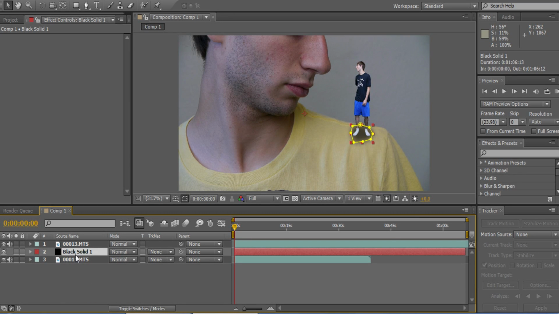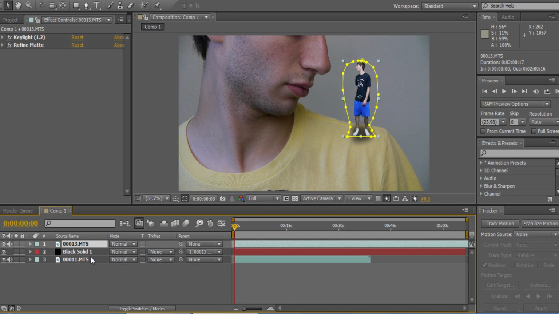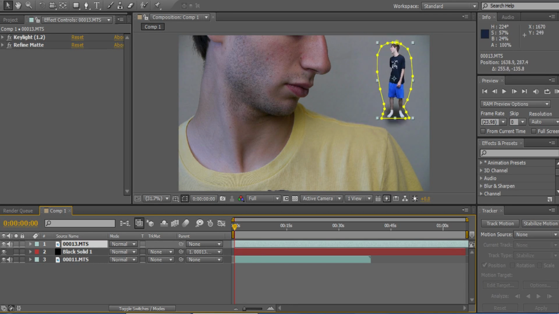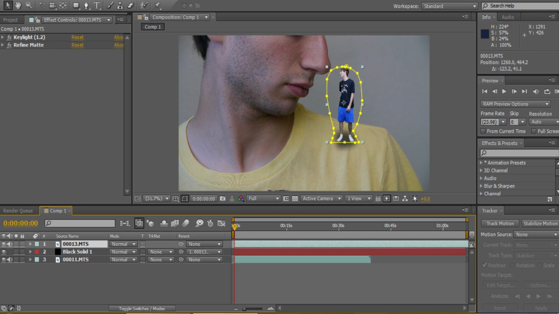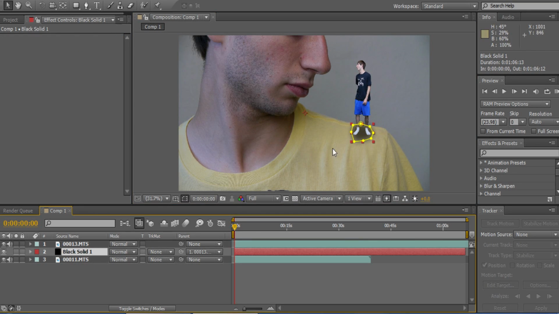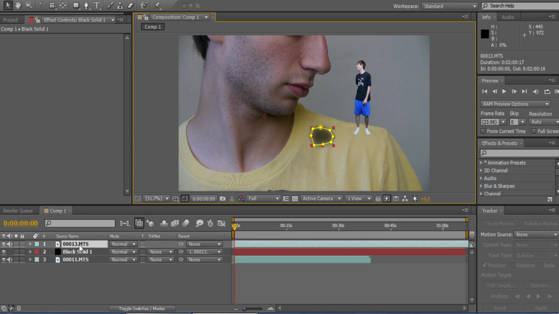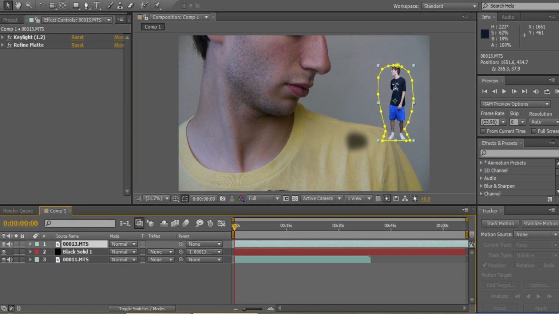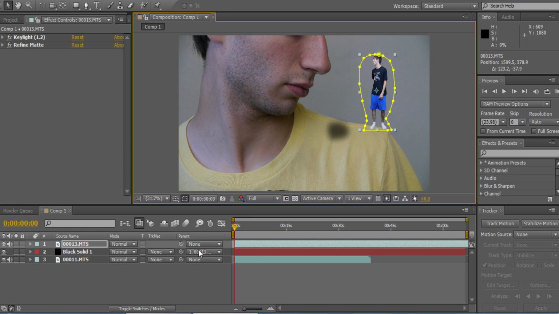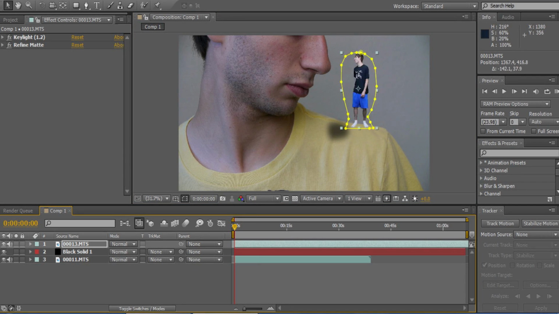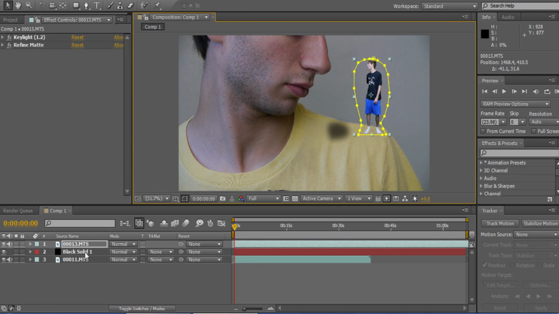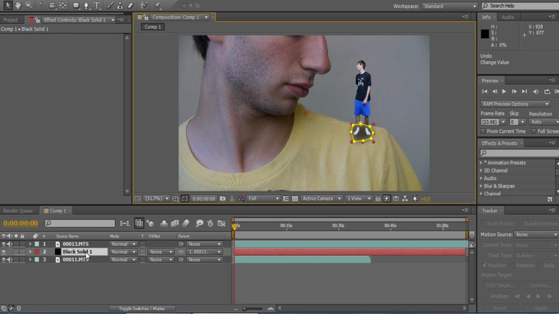Then what I do here is really important. This is probably the most important thing when I do these kinds of videos: I take the black solid and I go over here to parent. I parent it to the clip above it, which is my clip. What this does is when I move this clip, the solid will move with it. The shadow moves with my clip. I can take the solid and move it away, and when I move this back around, it still moves the same way because it's parented to it. Otherwise, when it's not parented, this will move and nothing will happen. So that's what I usually do, is I make sure it's parented with it.